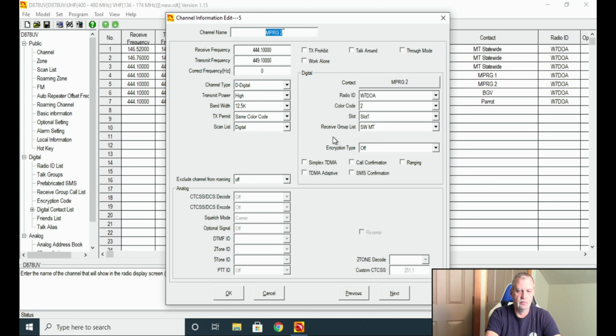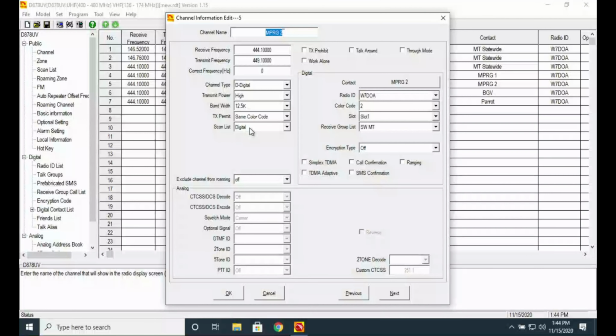So that is a little bit of a challenge with the receive groups. However, it is much faster because the channel is listening to all of those talk groups. It's much faster than having the scan list, where the scan list has to go through each individual channel to listen for traffic. And one of the things that I will say about this radio is I believe that this radio has a fairly slow scan list in it, considering it is technically a business application radio, even though we're using it for ham radio.